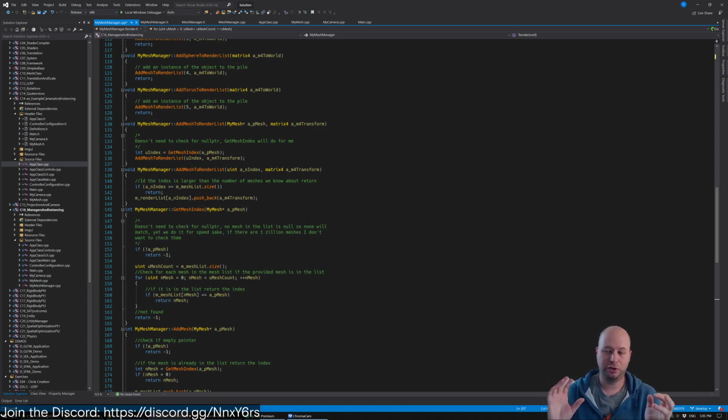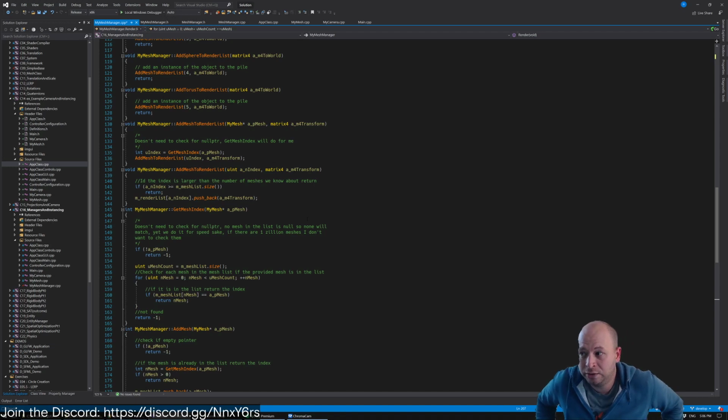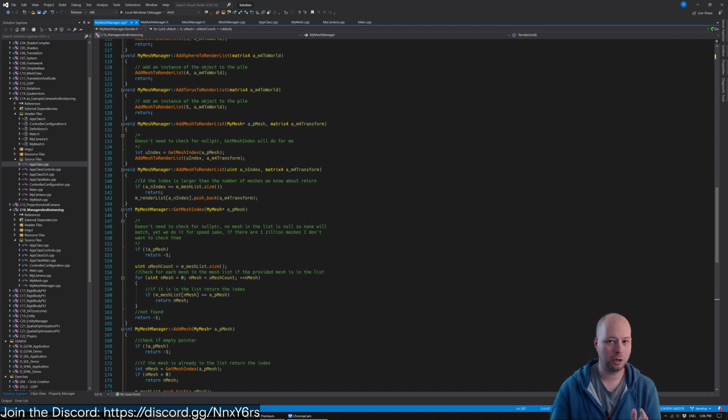So you can imagine if you didn't want a particular type, you can get rid of the torus, you can get rid of the sphere if you're only going to be using cubes and cylinders and what have you. There are a lot of different ways to do this. Batching is a very good technique to use when you want to do huge amounts of rendering, like hundreds of thousands of objects like we were doing just a second ago. The reason is that every draw call takes up a lot of time, and so if I could, I'd rather do many draws at once. So batching allows you to do that.